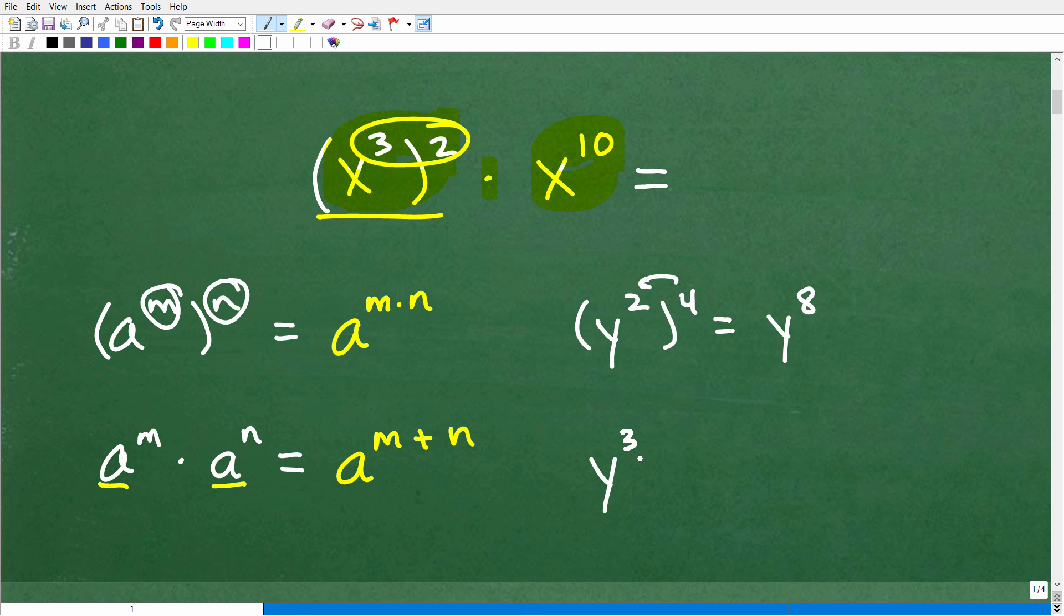And then let's go ahead and show a simple example right here for this rule. Let's say I was going y cubed times y squared. Now let's notice here the rule says the bases must be the same, exactly the same. So here this is y, this is y, we have the exact same base. We're multiplying powers. So what we're going to do here is add the exponents. That would be y to the three plus two, which of course that would be y to the fifth.